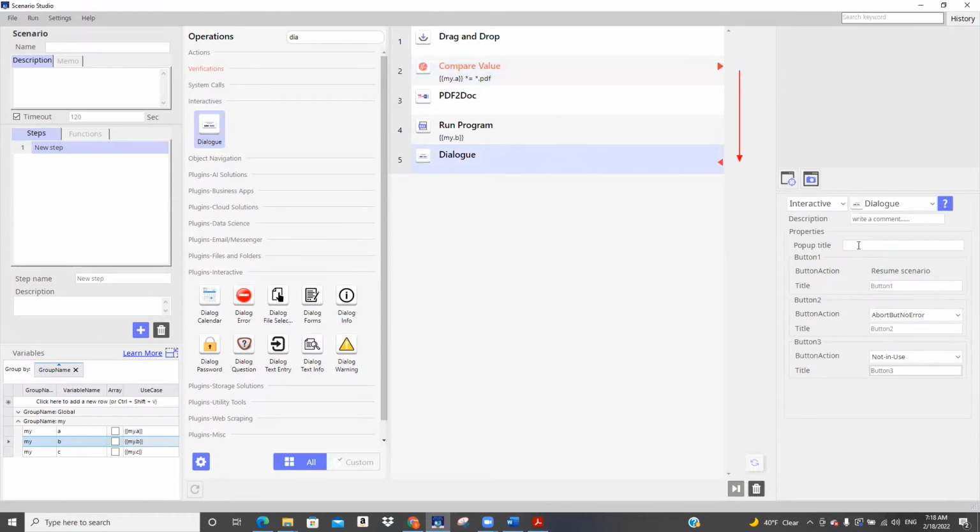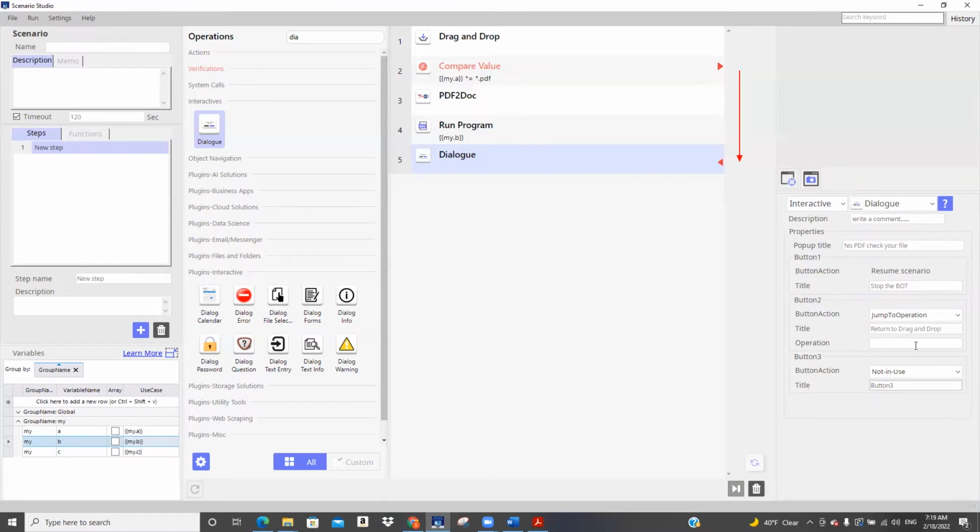And then this dialog is, I'm going to just go, no PDF, check your file, right? So I just give a message like this, and then this button, I'm going to give a label. First button is stop the bot. And then second button has an option. So I'm going to name this return to drag and drop.